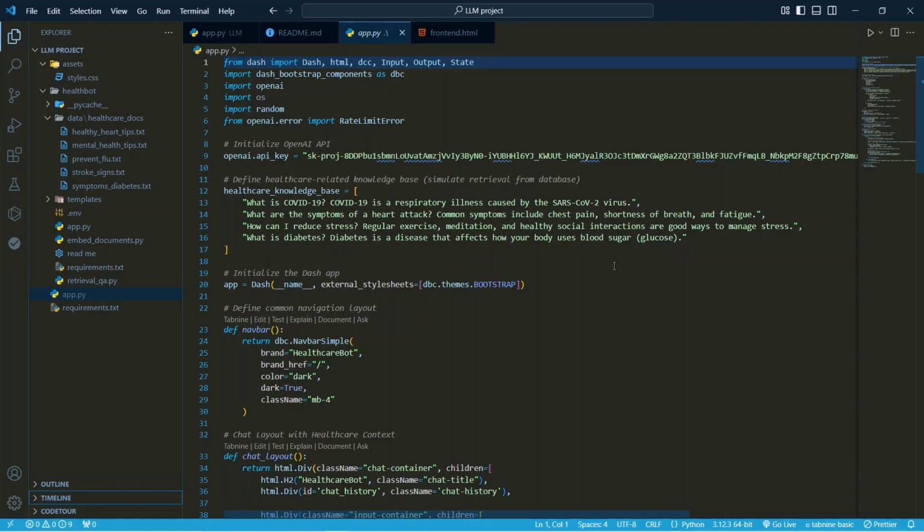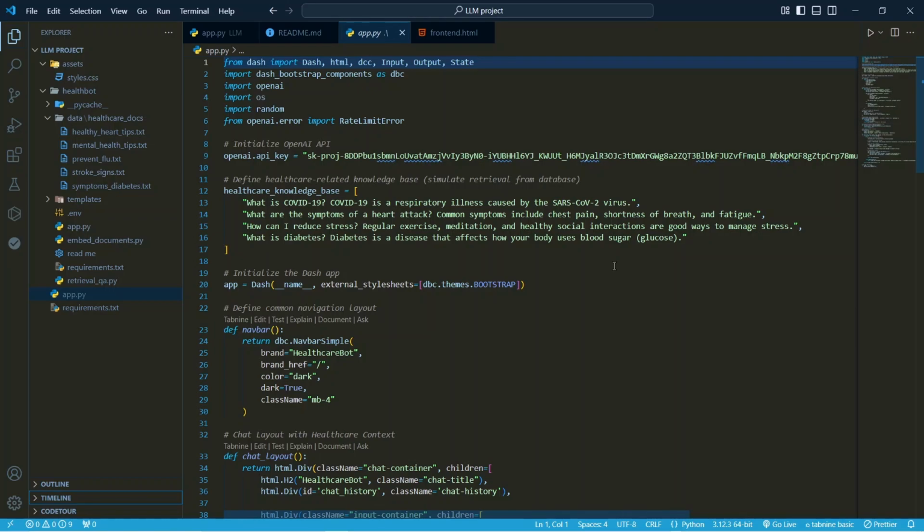Now I'm going to give you a presentation on the project that we did based on LLM. This project is a healthcare bot designed to assist users by answering common healthcare related questions in real time. Here we have shown a chatbot interface. It can be run on the local server of 127.0.0.1.